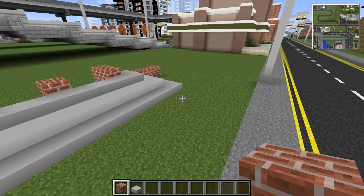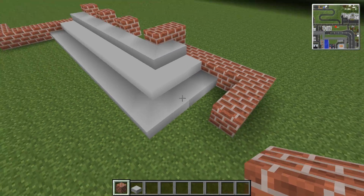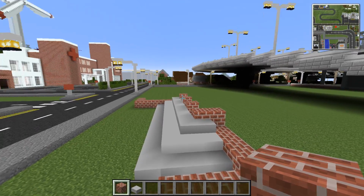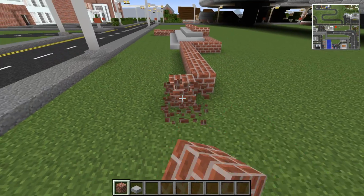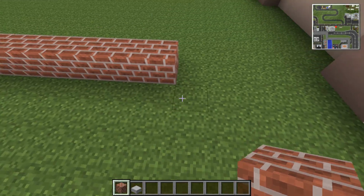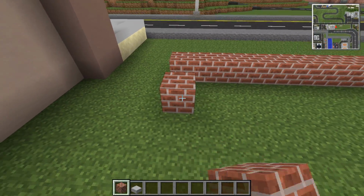And then on this side, I think I want to bring it out just by a couple of blocks, just so it goes a little bit wide, or maybe in between. So it's in between that one and that one, and not in line with the stairs. So we have this come out this way. Now, how close can we get to the pet store next to us? I think about there. Quite a cool place.